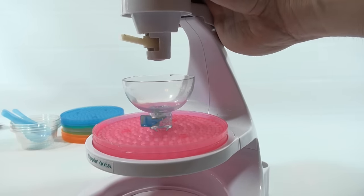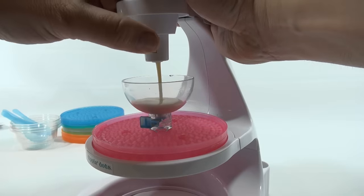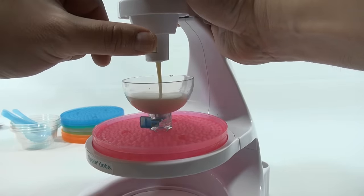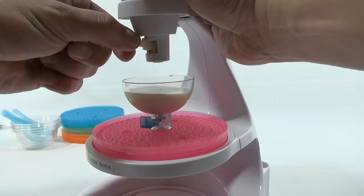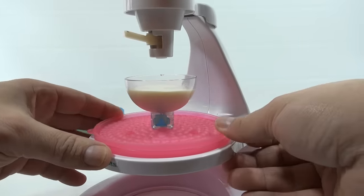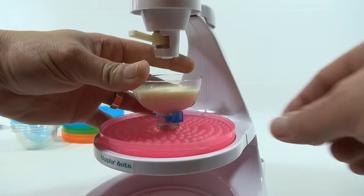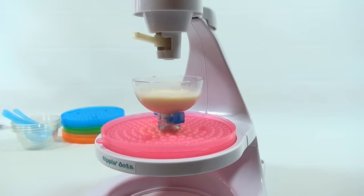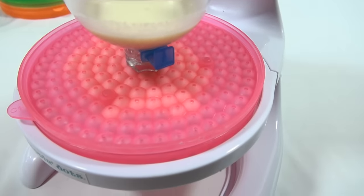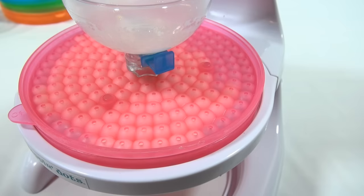So I'm all set here. I'm holding up here. I'm going to push this down and go to the 2 ounce mark. Okay. Then stop. So I'm right at 2 ounces. You want to be very precise there. I'm going to turn this a little bit here. I'm going to hold this here and I'm going to push in. So let's just see. It's kind of filling up the voids now. So there you go. That was the first 2 ounces.